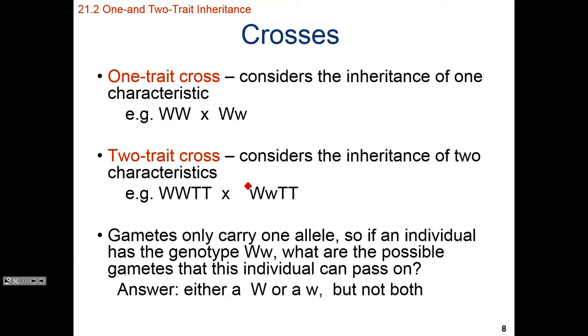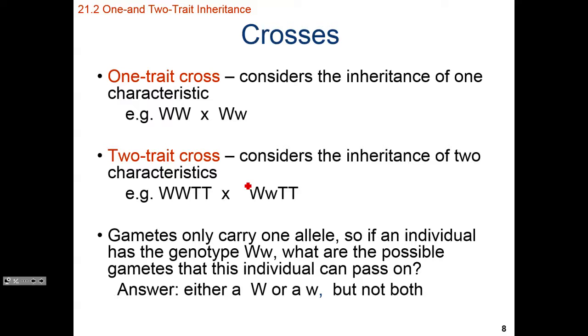So let's make some crosses now. Let's pretend we're breeding mom and dad together, and we'll figure out the likelihood of the kiddos having this specific trait. Now, if we have a one trait cross, we are only going to look at the genotype and phenotype for one specific trait, like earlobe being attached, or having freckles, or being albino. We look at one trait at a time.